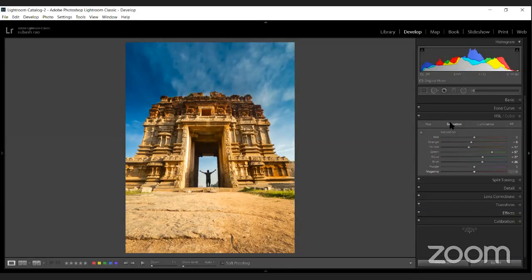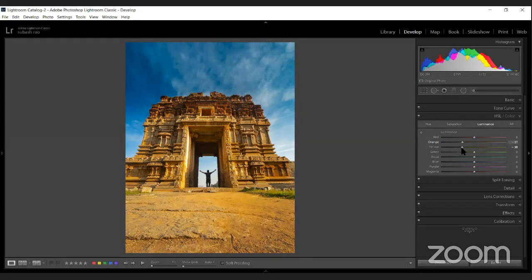You can either use the saturation by targeting certain colors, or you can also target luminance. For example, if you see there is oranges and yellow in this particular structure, maybe you want to bring the exposure down perhaps. So you would use the sliders to bring down the exposure in those areas. Can you see? The exposure is now reduced.